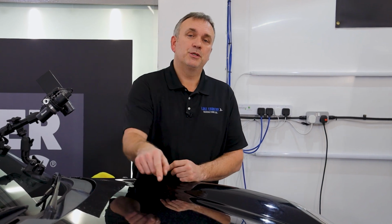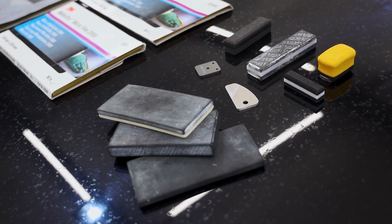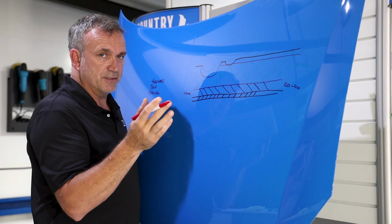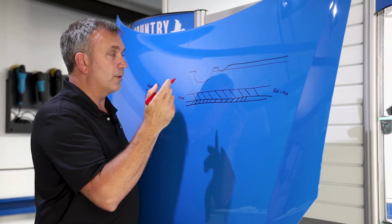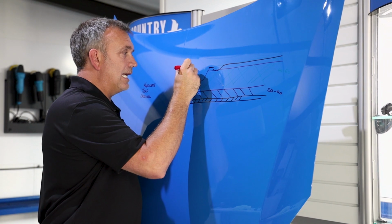If you had one or two of these little dots and blobs, could be a stone chip, could be a bug splat, even a tiny little scratch, this method might save you a lot of time and hassle and maybe even a repaint. You're trying to get it as flat as possible, but you never do. And because the clear coat's got solvent in there, it's going to evaporate and shrink a little bit. I'd always just say, don't panic and allow it to be high.